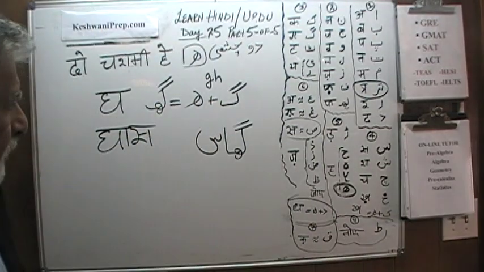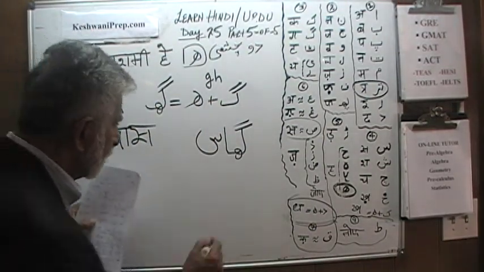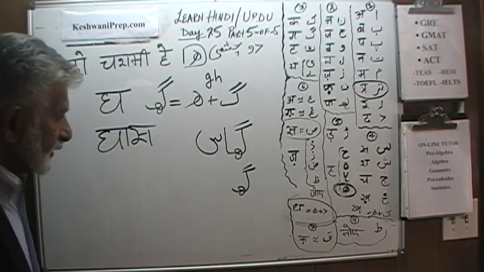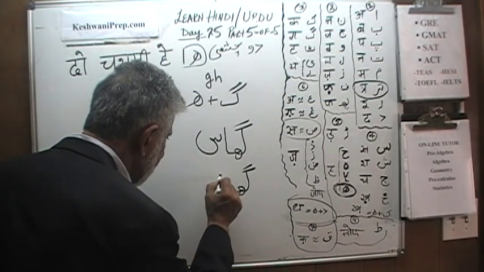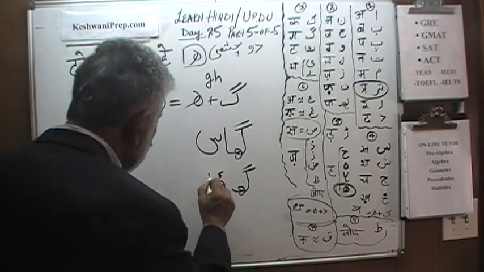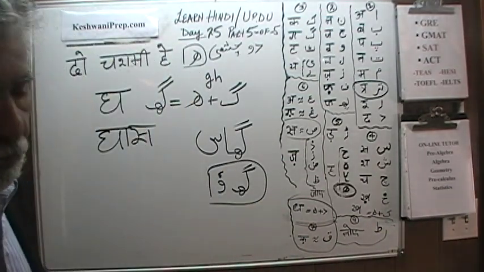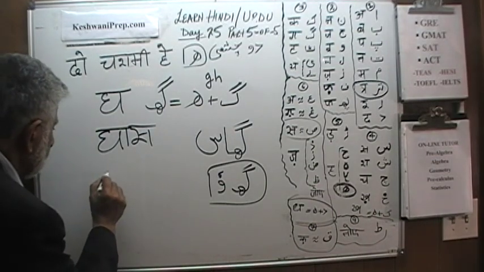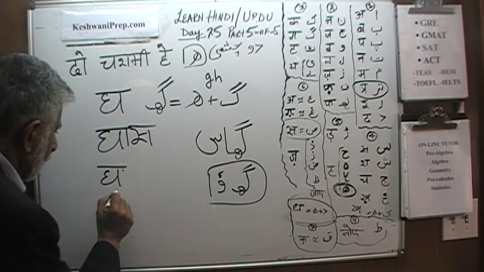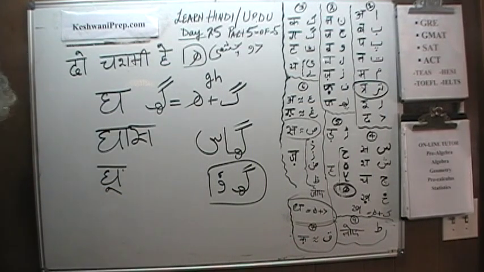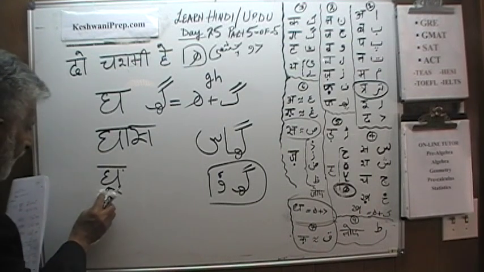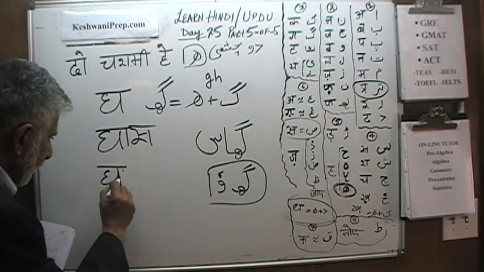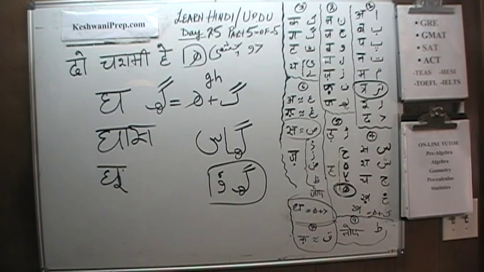Badi U ki matra. So here's our G. And since we need a badi U ki matra, it takes a Wow and an ulta pesh. That makes a Gu, with a longer U sound. Gu. Wow with the ulta pesh. Ulta pesh would be like this. Gu. Now I have seen people write it like this. Instead of writing it like this, they continue without lifting their hand and they continue down here and they just go like that. That's also fine. That's a Gu.